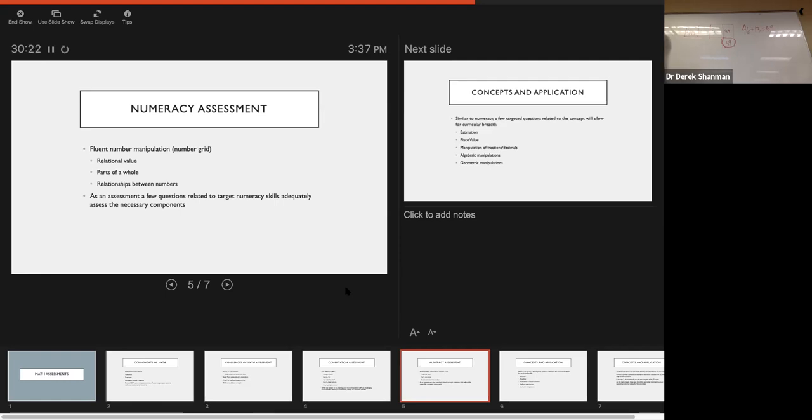Numeracy itself might be hard to assess. The individual skills are very straightforward. So as a teacher who's coming up with your own assessments, identifying the skills that you're teaching and assessing them to the level of curricular breadth that you taught to is really straightforward. All right. Having a progress monitoring CBM for these types of skills doesn't make a whole lot of sense.